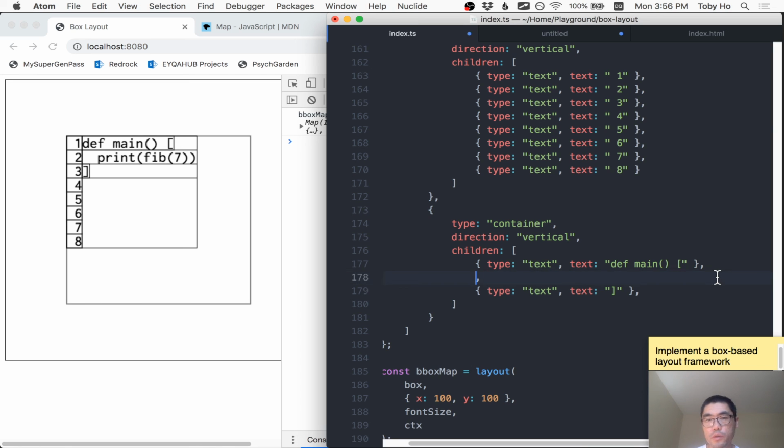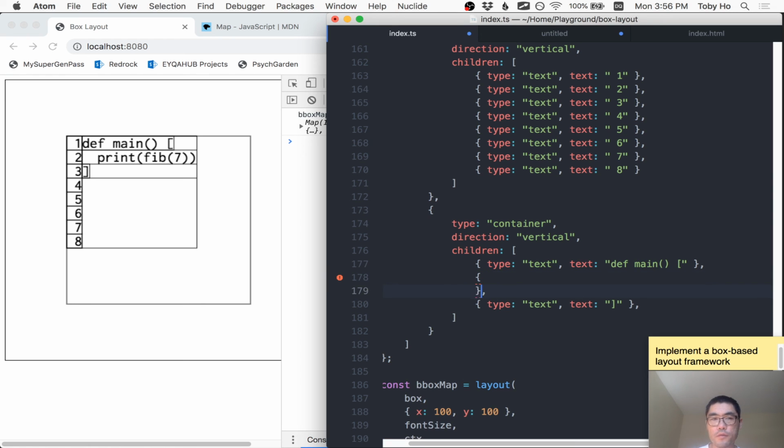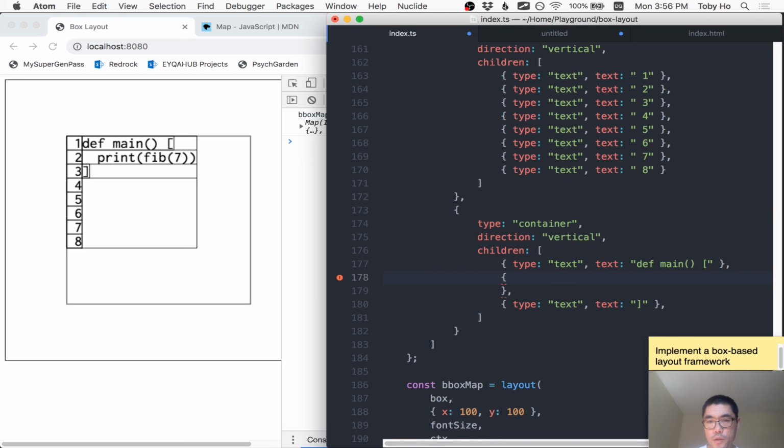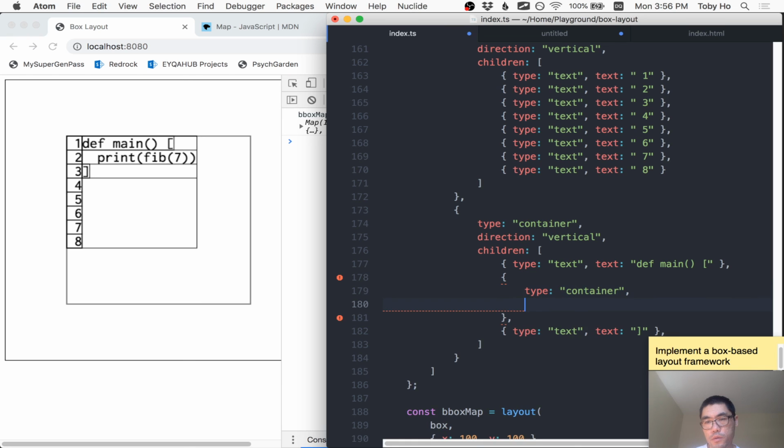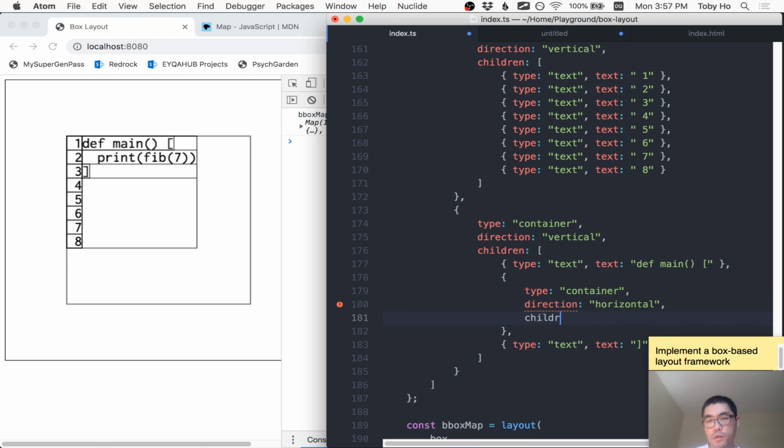So this is how I want to represent this. I want another nested container here for line 2.